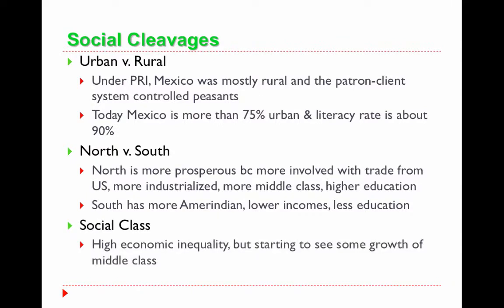So social class is another part of this, and these all really go together. Social class is important in Mexico. We do see some pretty high economic inequalities where we see a pretty strong and stark division between rich and poor, but we are starting to see some growth in the middle class in Mexico.